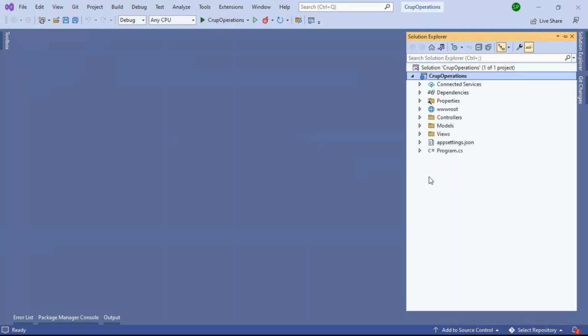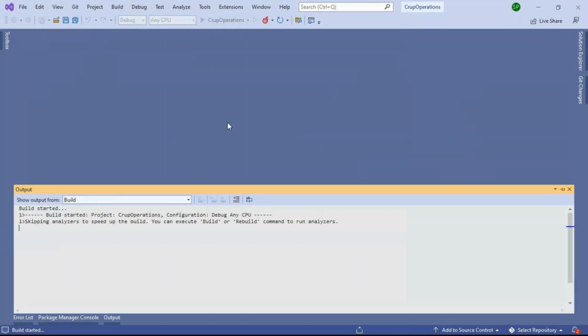Earlier I mentioned we need some libraries. Every framework has some libraries to implement our web application. So now this is our web application. If you run it, we can see the application in Chrome. When any application opens in the Chrome browser, that means it is a web application.